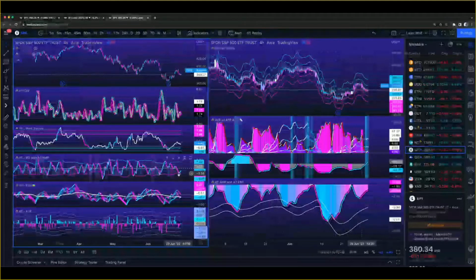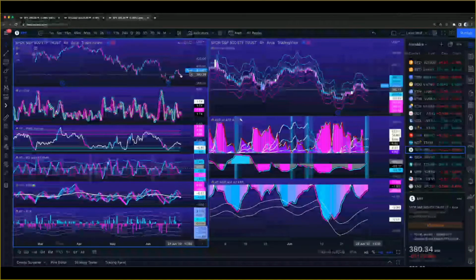Because if this returns oscillator just goes up to the zero mean right here, and hold on, excuse me, or no, if this creates a higher high and the price action gets left behind, you're going to create hidden bear and you're just going to get a continuation of this move. Sorry, confused myself there.